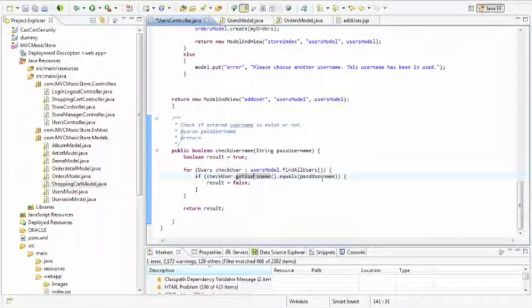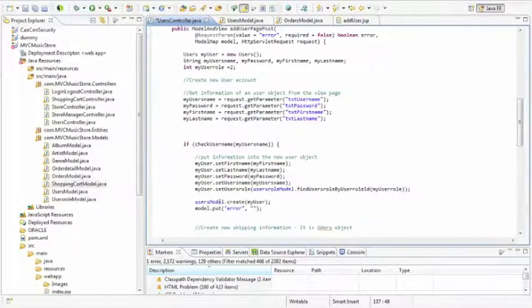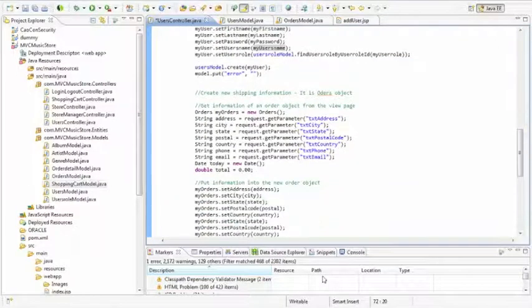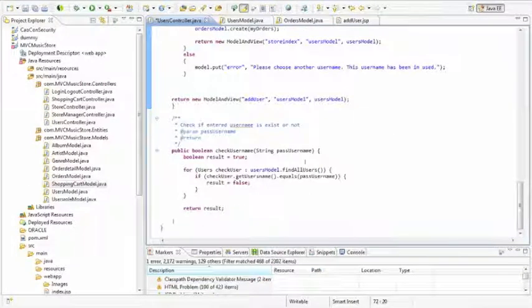If it's equal to the past username, the past username is the username that the user wants to create. If they are equal, the result will be false. It means that the user exists already, so don't use it.